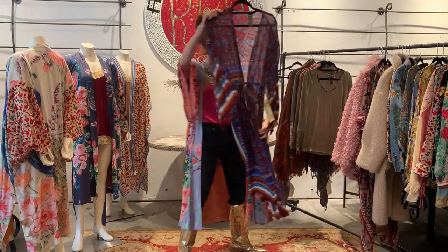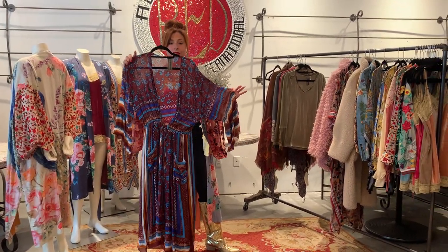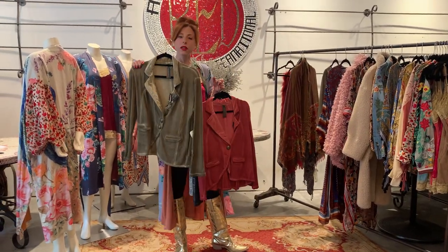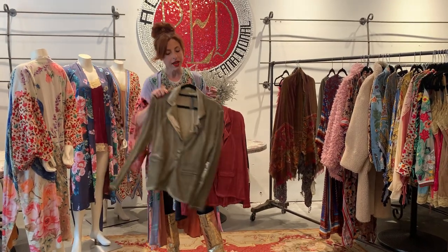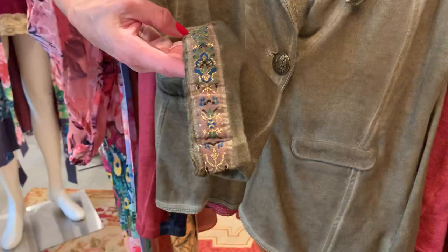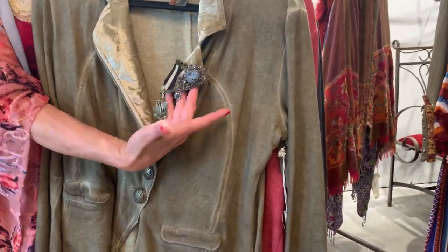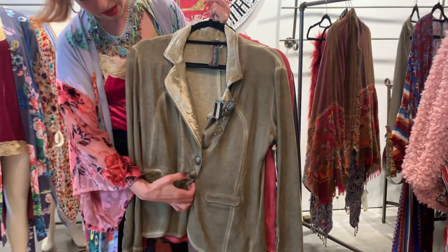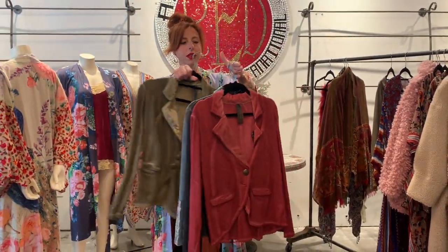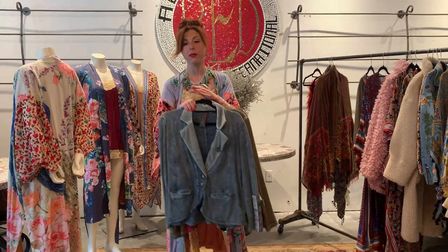Love this next piece — great with jeans. It's rayon and it's beaded, and the colors are extraordinary together. Something that's super easy and a bestseller for a couple of seasons now is the Colonial jacket. It is made of sweatshirt fabric, so you feel like you're wearing a sweatshirt, but it is extraordinarily chic. It has the grosgrain ribbon metallic trim, Colonial pins, great buttons with birds, and a little touch of velvet. It comes in all of these different colors and is extremely easy to wear, just like any sweatshirt, when you're looking special.